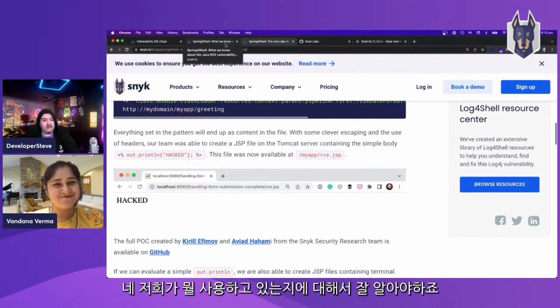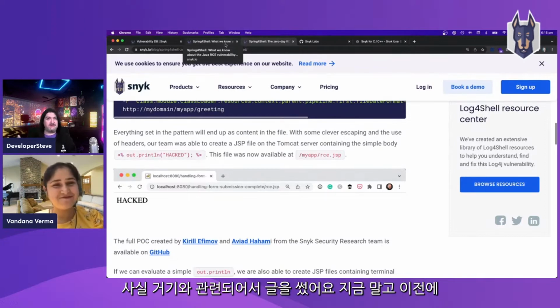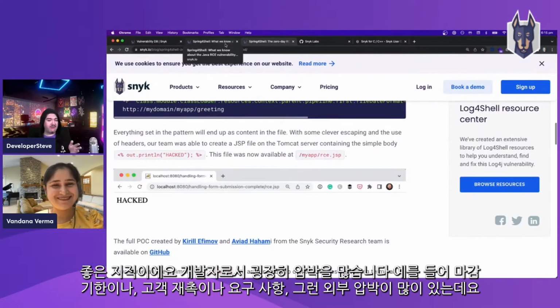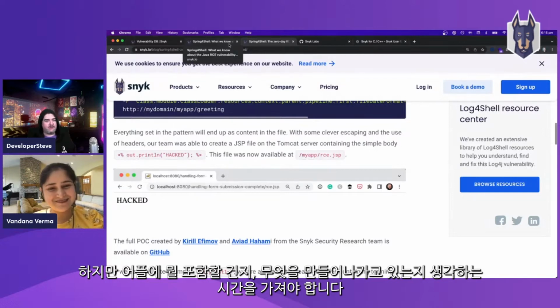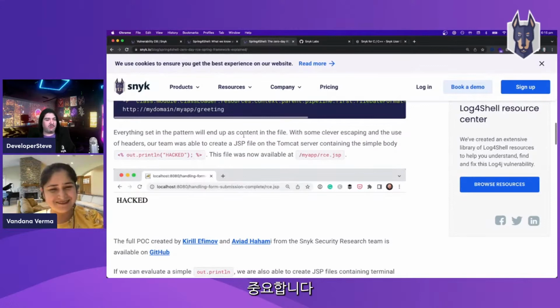Yeah, and know what you're using. Do the due diligence. I'm actually writing a blog post about that, well, not right now, but earlier today I was. It's a really good point. There are so many times where, as a dev, you've got all these pressures coming in: the sprint ending, delivery dates, clients jumping up and down saying, "Where is it? And why isn't it ready yet?" You've got all these external pressures of the usual SDLC, but just take the moment to understand what you're including in your app and what you're building it on. So always really important.